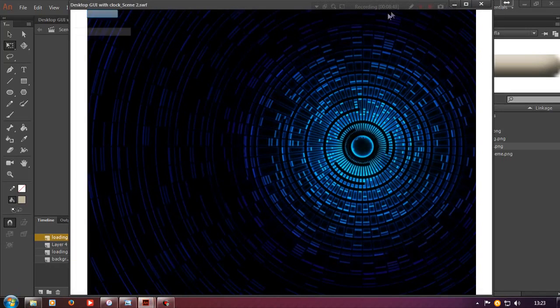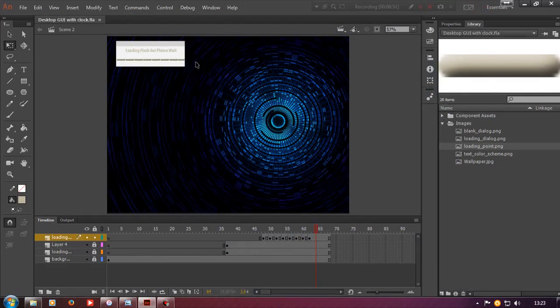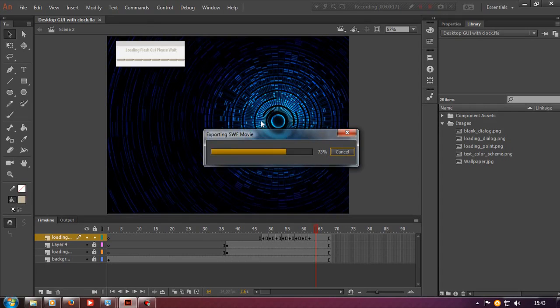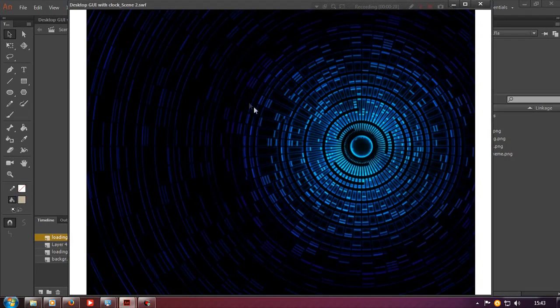And it's not quite doing what it needs to do. Bear with me 2 seconds. Okay, so sorry about that. There was a little bit of an issue with Java and Flash working together, but hopefully I've fixed it. So now we're going to preview this loading dialog to test that it's working, which it should be now. I've spent a couple of hours working on the problem. There we go. So, as you can see, it automatically will refresh it because I'm only previewing a scene, I'm not previewing the whole movie. So we want it to load up like it is now, and then we want it just to go straight into the next scene on its own.